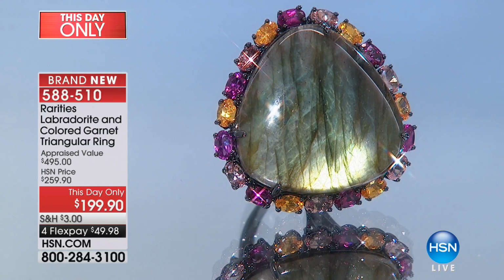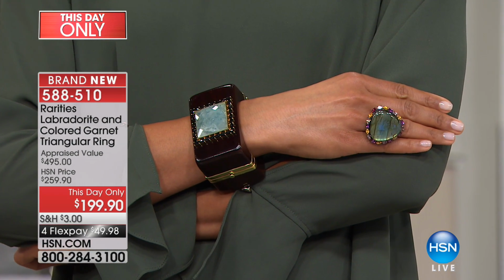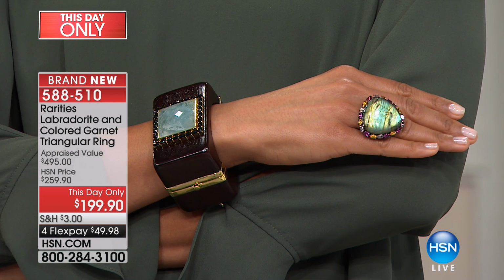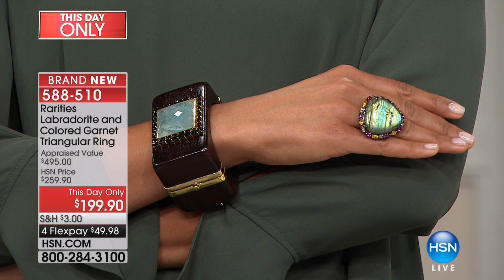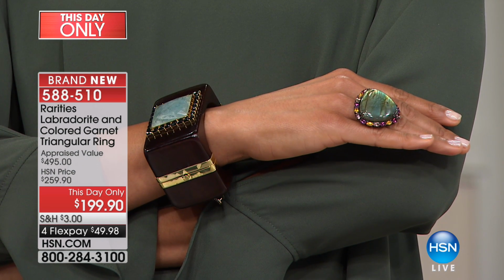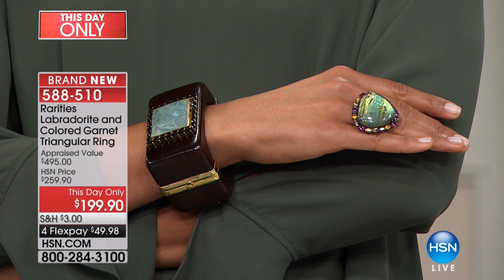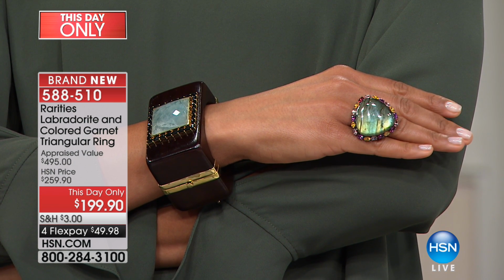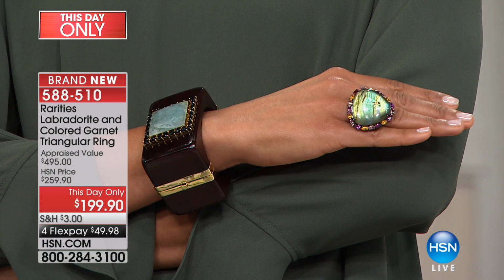In your beautiful 5-star review of this ring, you talked about how the garnets twinkle like colored diamonds, how richly, deeply saturated and sophisticated they are, and that you have never in your life seen a Labradorite like this one. What makes it so incredibly unique is what you're seeing right on the screen. These are not magic lights. This is not illusion lights. This is not fantasy photography. This is the real deal.